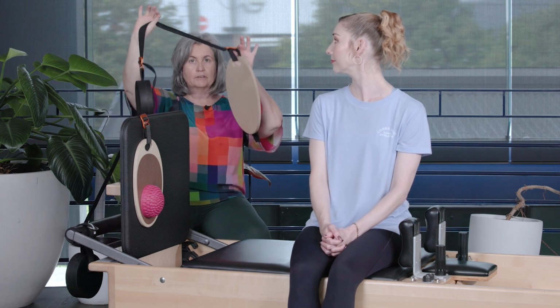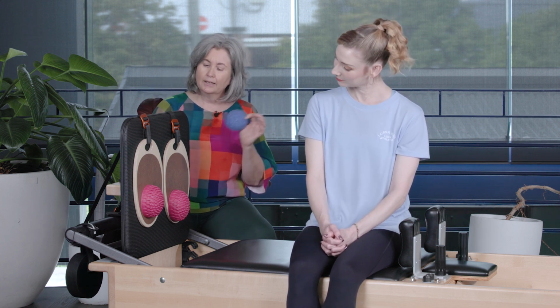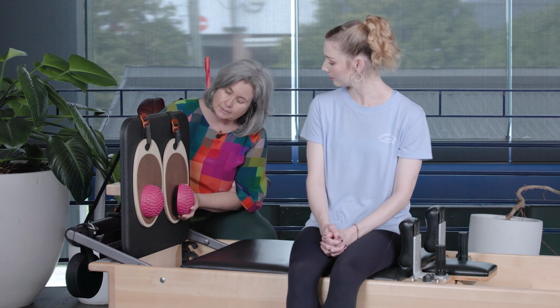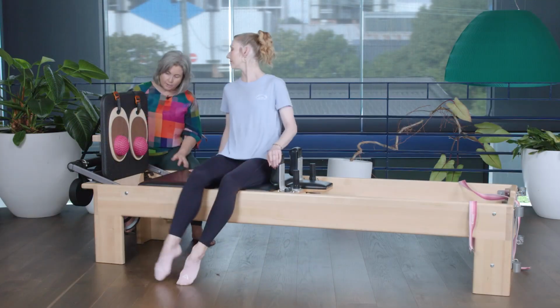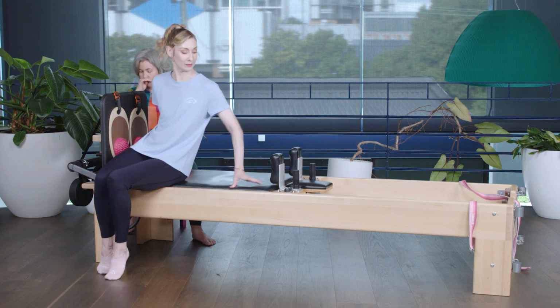And what I've done is I've hooked the jump boards over. The pods are at the back just to create a counterbalance. We will use the pods later. And I'm going to start with the outer Makarlu dome under the heel just to warm that up. I've got different coloured ones just because I want to confuse you, but they're all the same in your sets. So what we're going to do, Lisa, is you get to lie down, finally, and we'll just put that under your heels, okay?